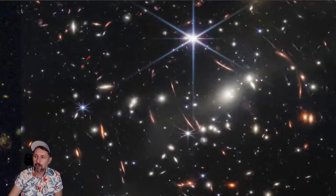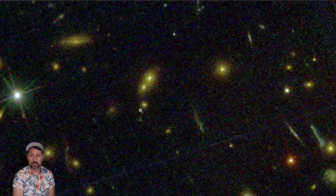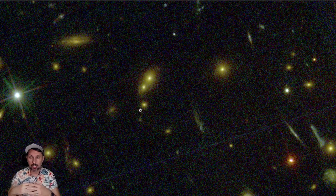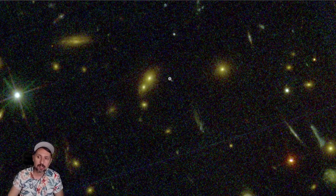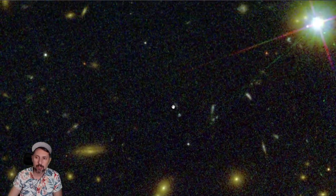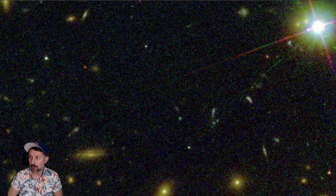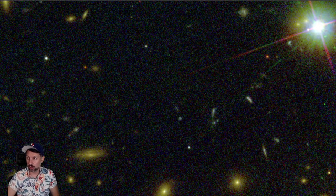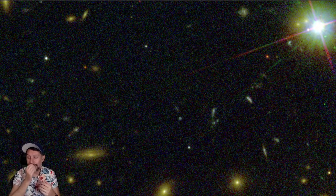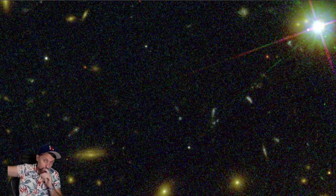So when we do observations of the universe, we've used Hubble. It's an incredible telescope, and it's given us a really good view into the understanding of the distant galaxies. The reason that you can't see the galaxies between these, like if I turn this on and done, is partially because JWST is more sensitive and has gone deeper than this image shows. But also, Hubble has a limit on the wavelength that it can see. It can't see farther than a certain wavelength. And JWST is designed to see out much farther than what Hubble can see.